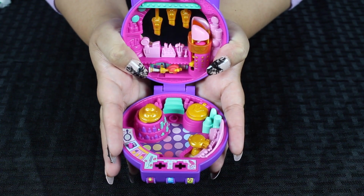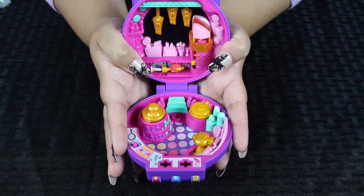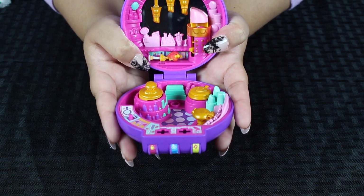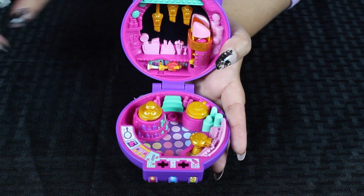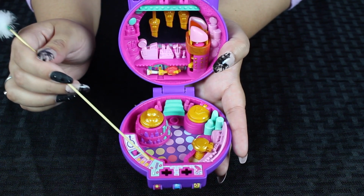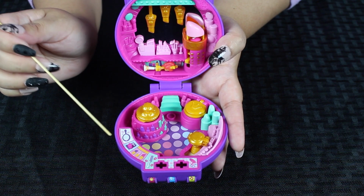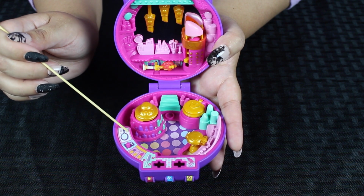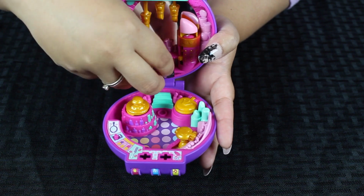So, here it is. It is absolutely stunning. The colors on this one are a bit more rich, especially with the gold metallics. So I'm loving that. And there's just a lot going on in this one. And yeah, I just really appreciate the theme. So just on like the stickers alone, we have a comb, we have three lipsticks, we have a little palette, and a mirror.